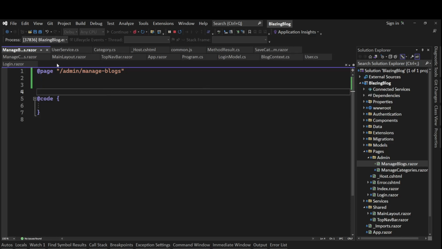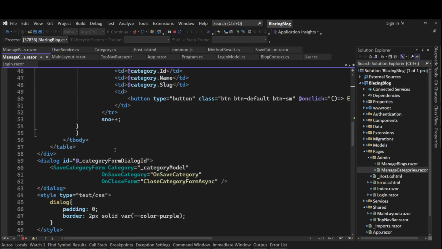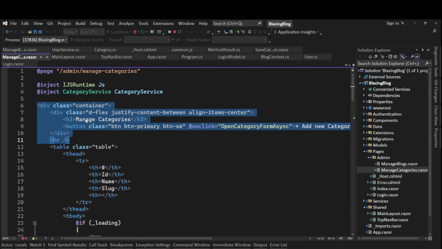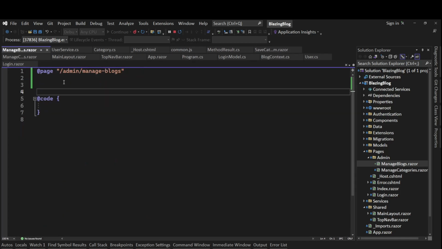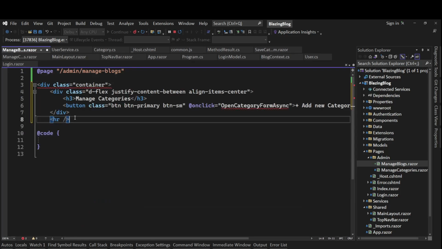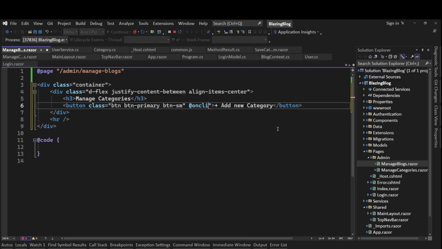Okay, now let's do the same thing we did in manage categories. So we'll have this container and everything like this till here, till this HR tag. Then we'll have one div for this container. We don't need this right now, we'll add it later.